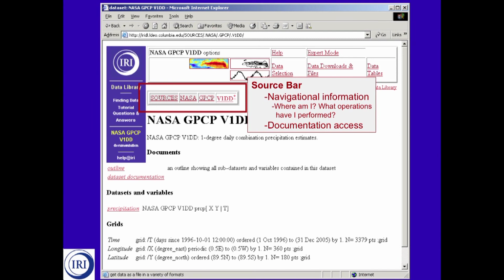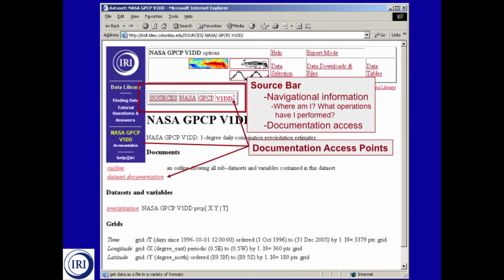It shows you exactly where you are in the data hierarchy. It also provides an access point to data documentation. You'll see an asterisk. There are other links to dataset documentation as well. In the blue menu bar on the left side of the page, and in the Documents section, you'll find a link that says Dataset Documentation.